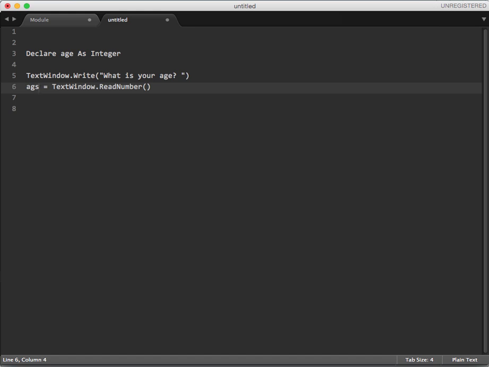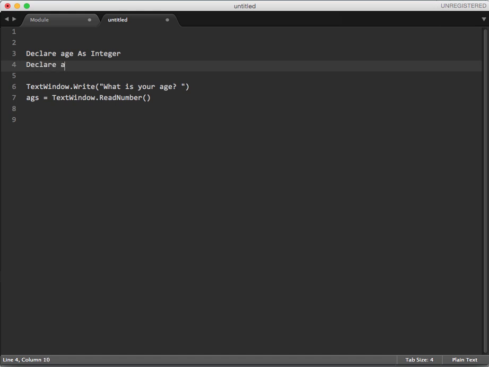Now, in a declarative language, what would happen here is you'd get a syntax error. It would say, sorry, you can't use AGS because you haven't declared it yet. You would have to actually come up here and declare it like that. Well, you wouldn't do that obviously here because that's a typo. But it points out to you the importance and really the benefit of declaring variables before you use them.